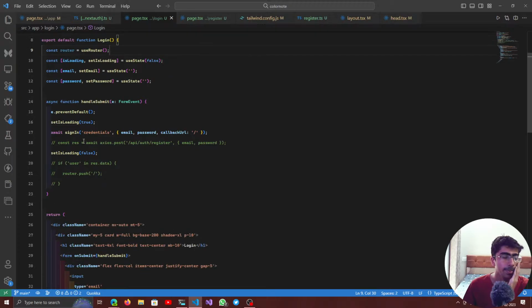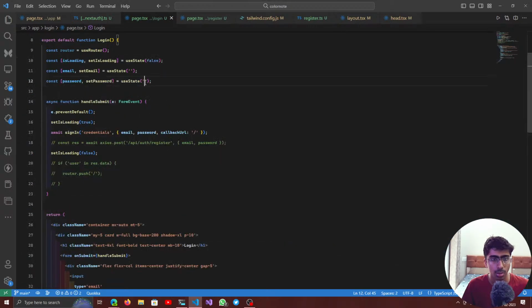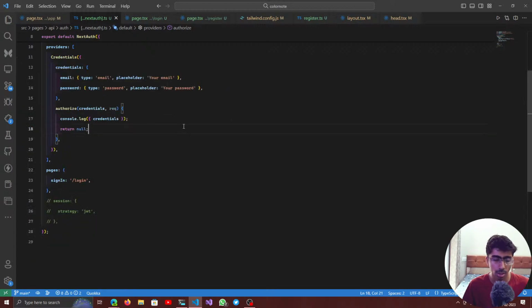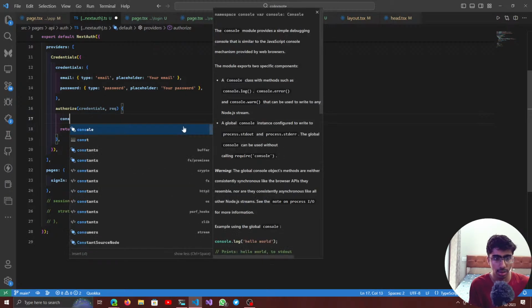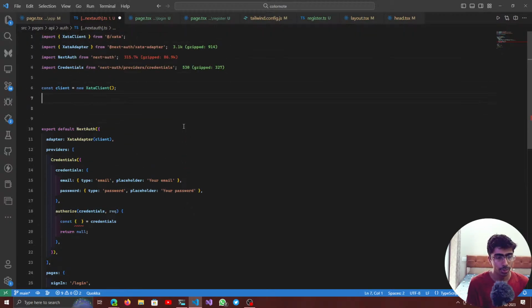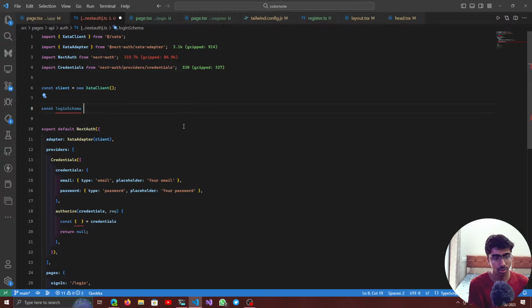So okay, it says credentials. Oh, okay, fine. So if we go back to next, all we are doing is just logging the credentials. So now we can make an actual check if the credentials actually work or not. And I guess for that we'll also add Zod. So I'll just create a little login schema. Restart the TS server.